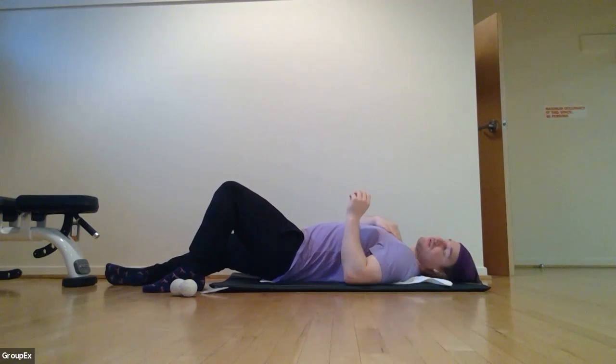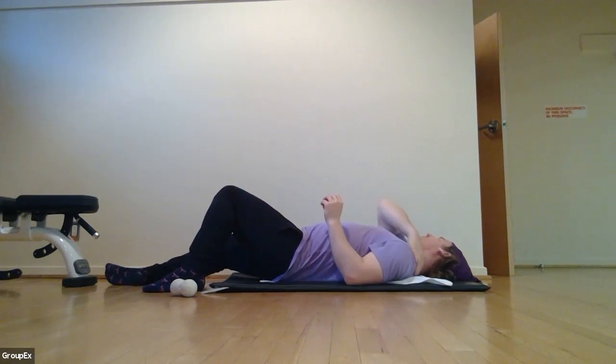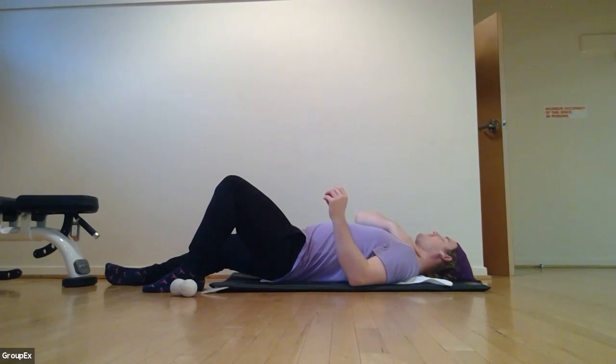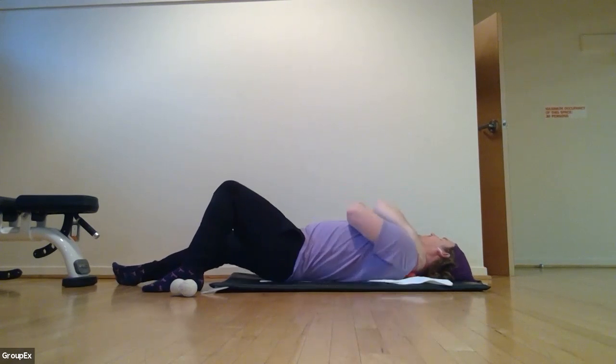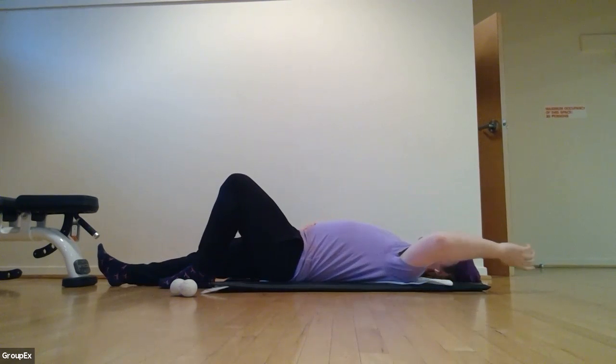Once you find your collarbone, you're gonna reach back behind you. You're gonna grab that chunk of muscle that's just above it. That's your upper trap. Make sure you're not behind your neck and throat. You wanna be behind the upper trap. Taking the ball here, shifting down, and slowly working that arm up and down.